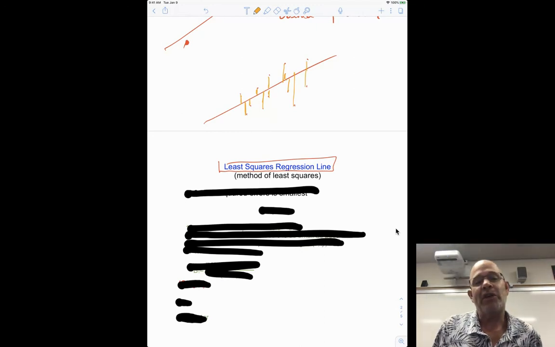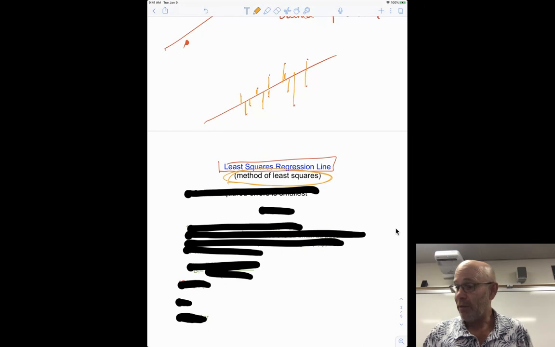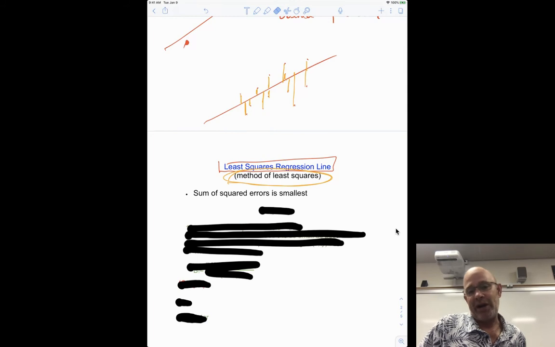And the reason they call it the least squares regression line is because if I have all these points, if you take all of the residuals, so remember the residual is how far away the point is from the line, y minus y hat. So all these little orange lines are residuals, okay? The line of best fit or the least squares regression line is the one, it's called the method of least squares also. It's the one that minimizes the sum of the squared error. So if you take all those orange lines, square them, don't add them up because some are positive, some are negative.